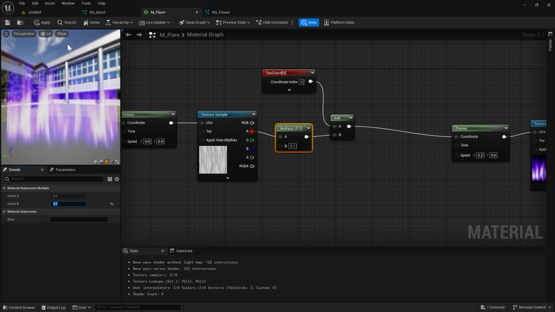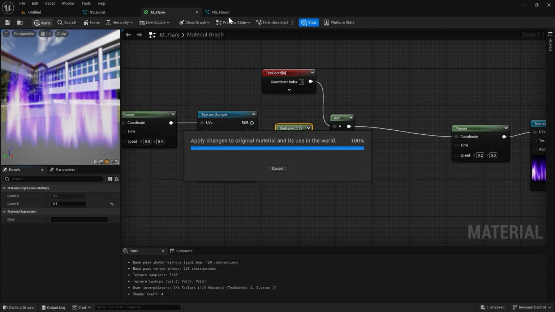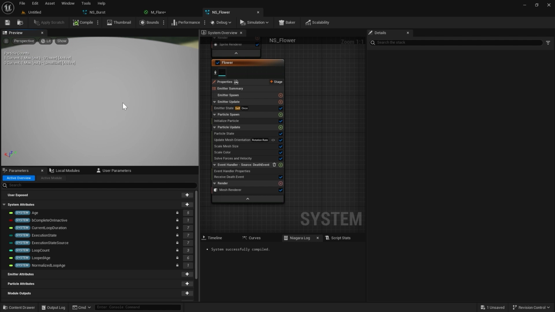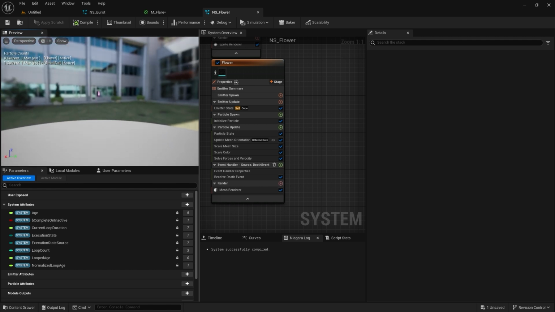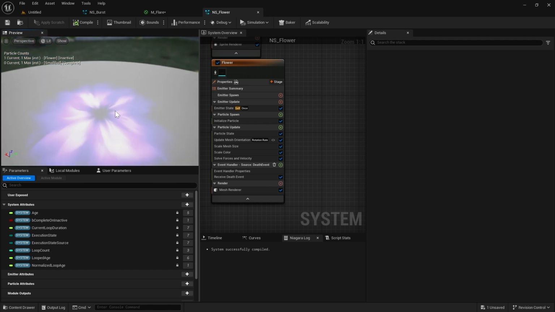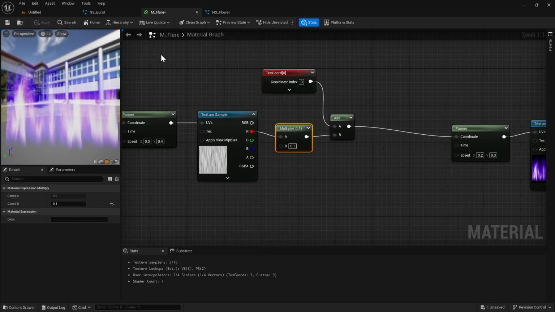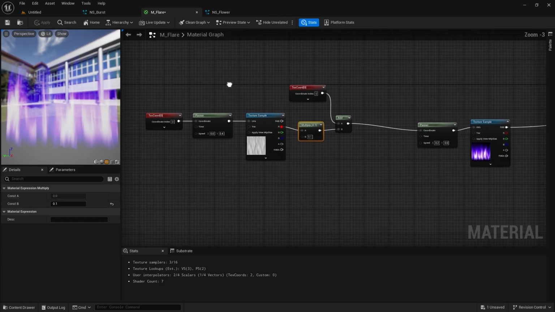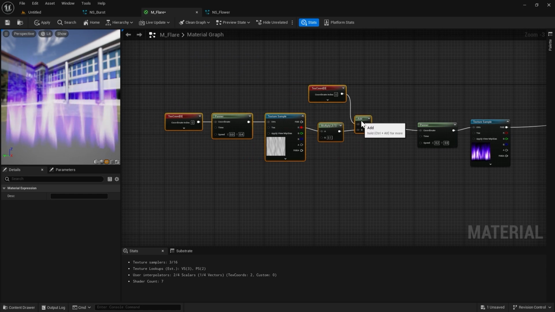Just go 0.1 and click on apply, and let's see how that looks. Okay, it's looking prettier for sure. And we need to pump up the colors too, but that should come at a later stage. So we have the distortion going on, and that's great.